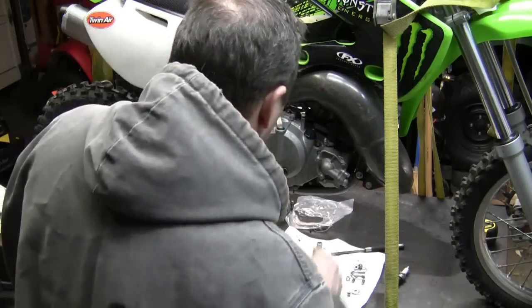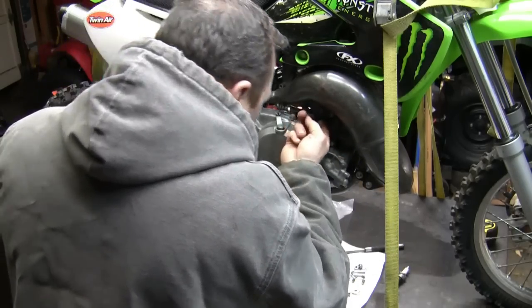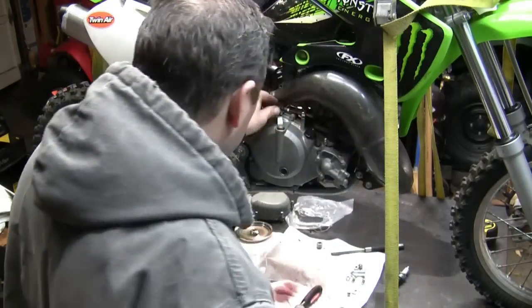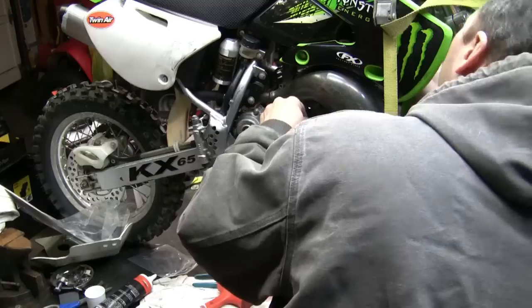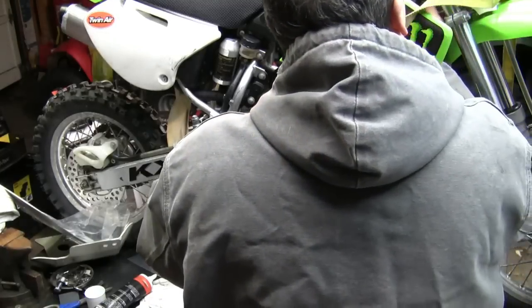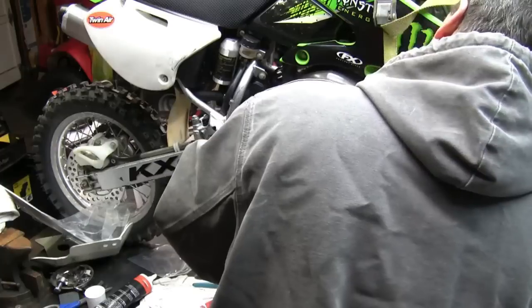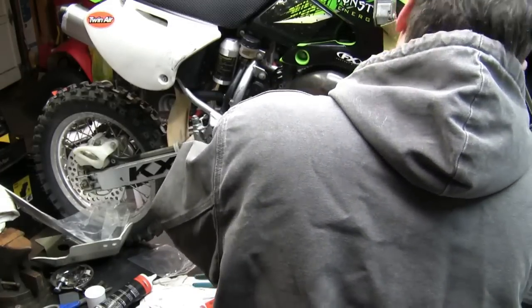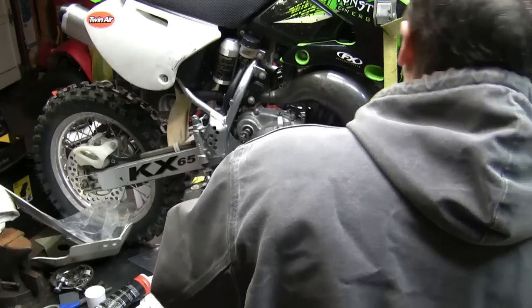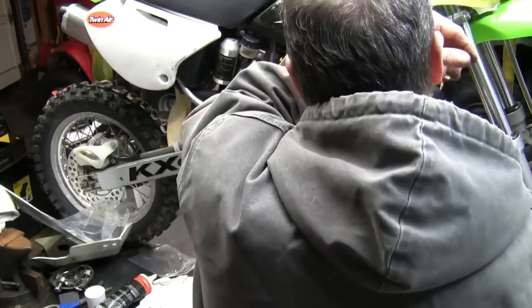Now, I did want to run the new clutch cable. Would like to get that done tonight. So I'm just going to check how it's routed here. So I see it goes through there. Pretty simple, the routing. Pull that right out. It comes right through there.